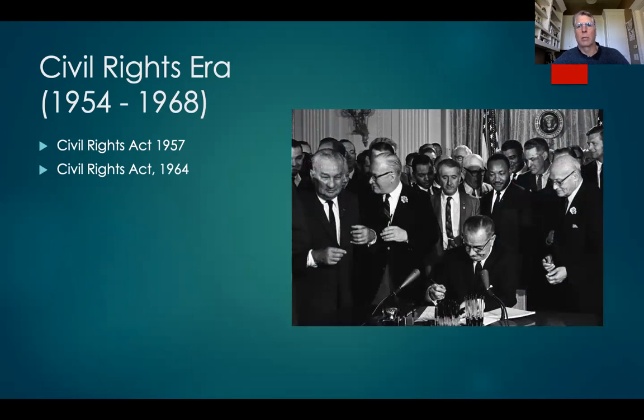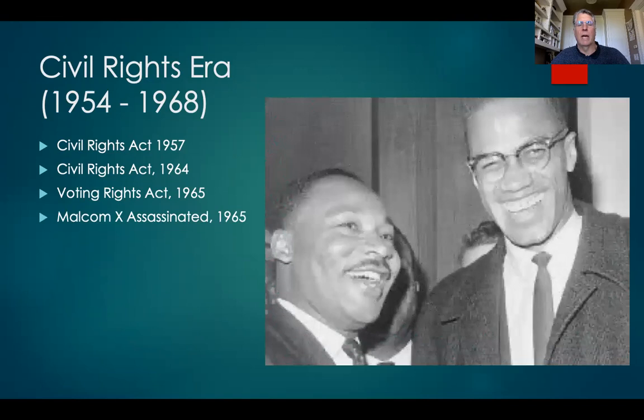So the Republicans, I know it kind of blows your mind, in 1964 had a far higher support of the Civil Rights Act than Democrats, especially those Democrats in the South, which they called the Dixiecrats. And then the Voting Rights Act of 1965, which eliminated any discrimination or bullying at the voting polls. The Civil Rights Act got rid of any discrimination by the government as it relates to gender and race. And then, of course, Malcolm X was assassinated in 1965, and MLK was assassinated in 1968.